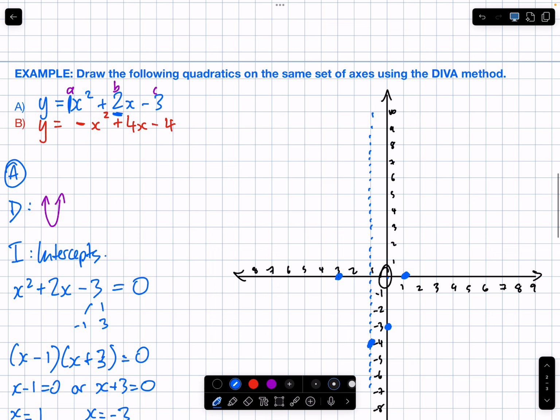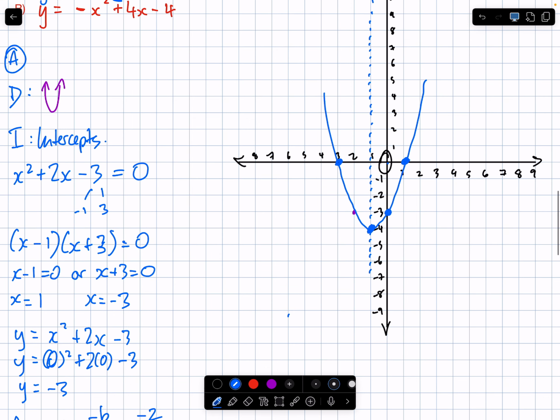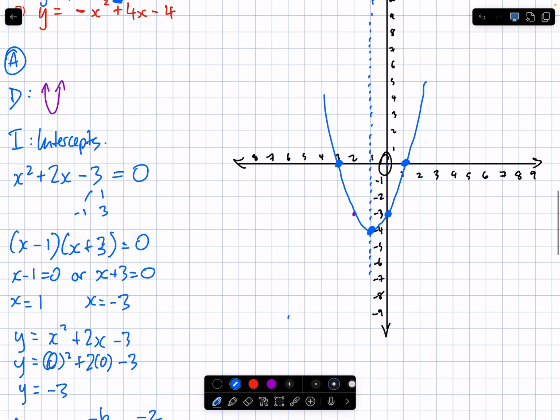So I've got dots to trace this. Because it's a quadratic, what can we say about the shape of it? Is it different on both sides or is it the same? It's the same, so I could put a dot here. So now do I have a bunch of points that I could trace a quadratic through? You could laugh at my attempt, but that's fine. It's an iPad. Can you see how that doesn't rely on you having the x told to you? Okay, it's always in the middle. Okay, that's the first one.